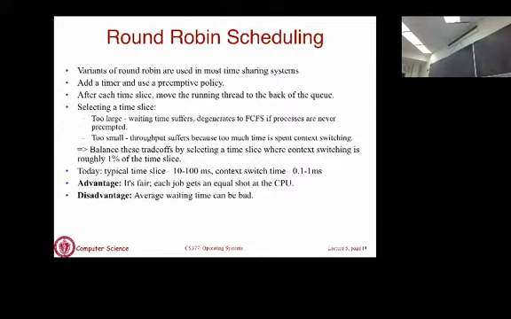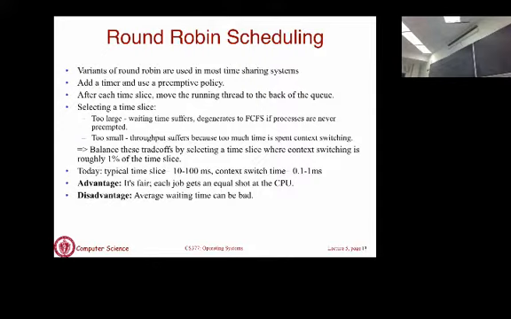If you have a 1 millisecond time slice, you are going to have at least 1,000 context switches in the system at a minimum if every process uses all of its time slice. If you had a 100 millisecond time slice, there are only going to be 10 context switches every second. If you remember, last time when I talked about context switches, I said that's an expensive operation. It is an overhead or burden on the system. The OS has to save the state of the registers in the PCB, and load the state of the new registers. All of that is extra work. So you want to amortize that overhead over as large a time slice as possible.